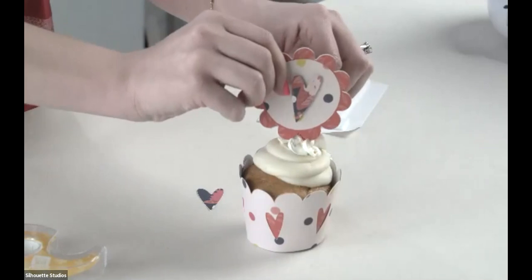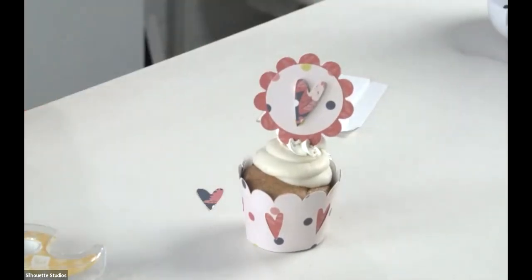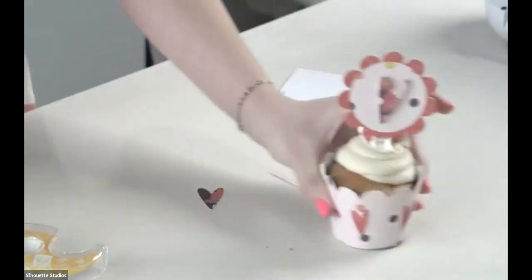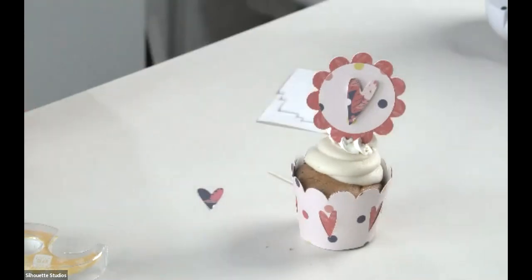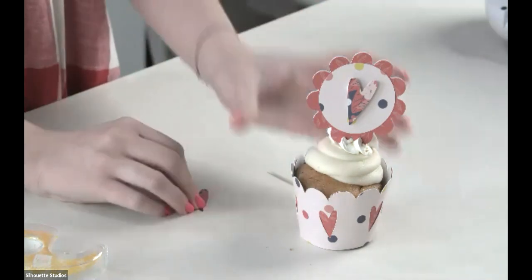I'm going to take the cherry off just so it fits better. And you could totally spread the love to so many people, your family, your friends, your coworkers, even if, I guess, Valentine's Day is on Sunday, so you're not going to be coming into work. But I thought that was a super awesome idea for this treat because everybody loves a good little Valentine's present and also a treat. So this is the final product.